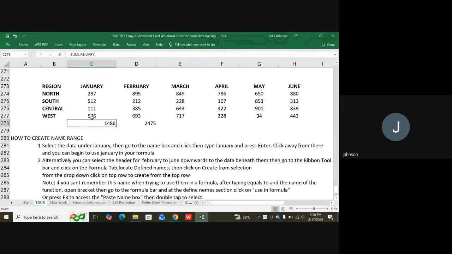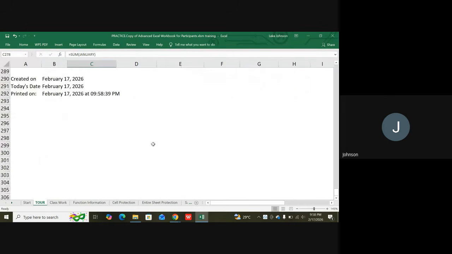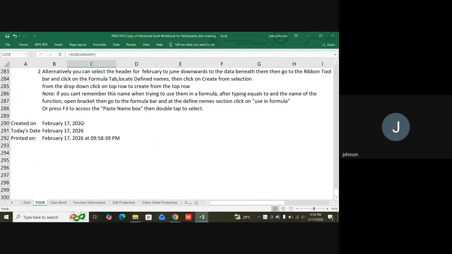Like we come and type here 576 and press enter. Automatically, that will make the sheet recalculate. When the sheet recalculates tomorrow, this today's date, which we set equal to today, will change, because tomorrow we will no longer be on the 17th. We will be on the 18th of February. Alternatively, if you want to force a worksheet to recalculate, just press F9.